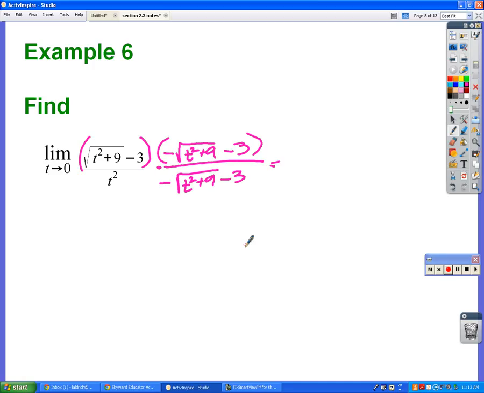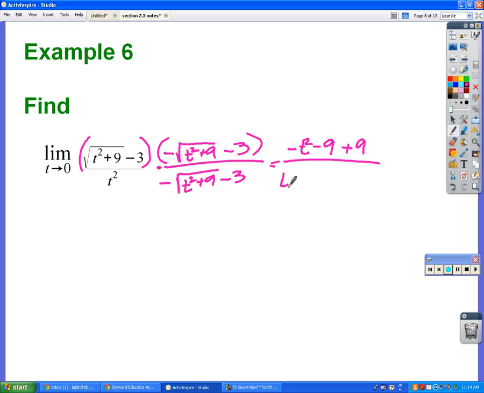Okay, so if I FOIL this out, first times the first, the square roots cancel, right? And the negative, I'm going to go ahead and run through and get negative t squared minus 9. Then, as I mentioned before, the reason why we chose the opposite here is because negative 3 times that negative square root will give me positive 3 times that square root. Negative 3 times that square root gives me negative. So those cancel. And then negative 3 times negative 3 is positive 9.